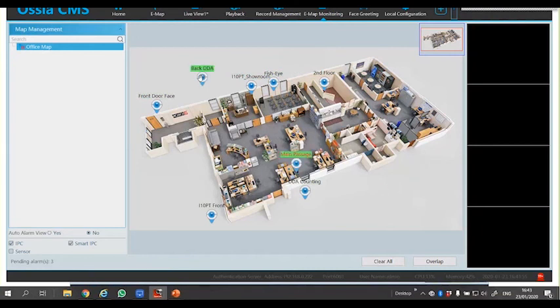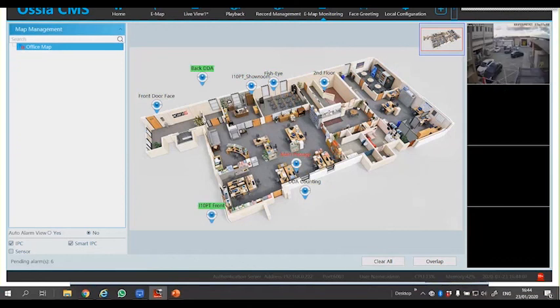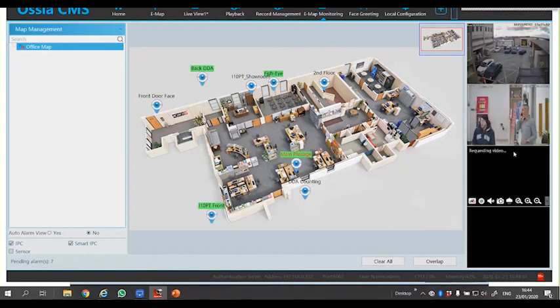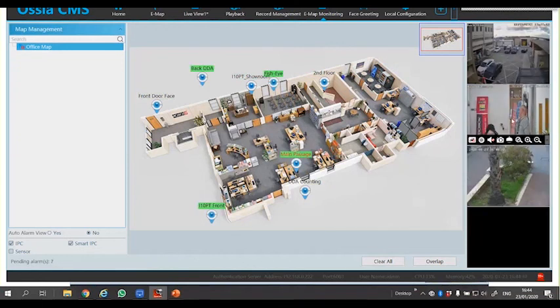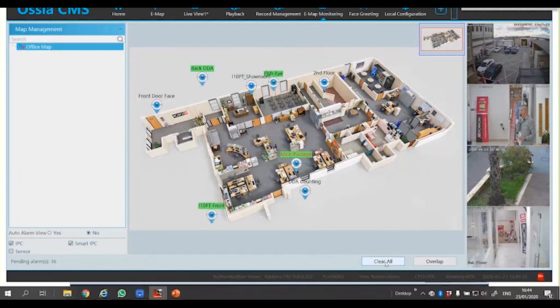Now, whenever I have a motion event or something like that, you can see main passage, back DDA, whenever I have an event, it will blink, and now I can double click here and get the video on the right side to see what is happening. Of course, I can click on any camera I want. It doesn't have to be flashing in order for me to click on it.